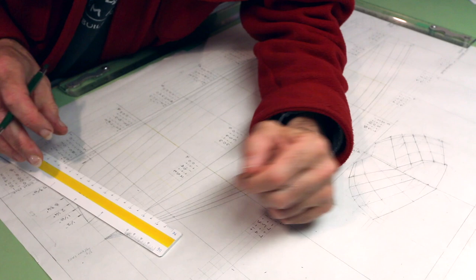Now, the second use of the term lofting refers to taking that table of offsets and redrawing the boat full size on the loft floor. And that's what we're going to do in the next episode. So please join me again.